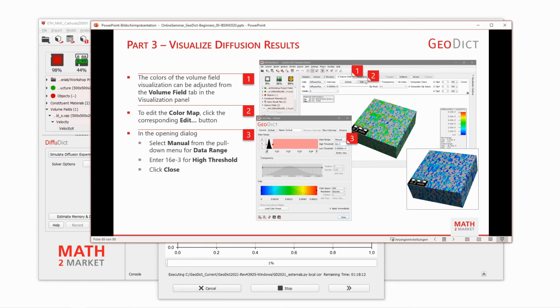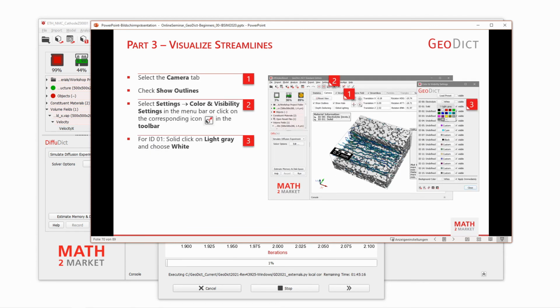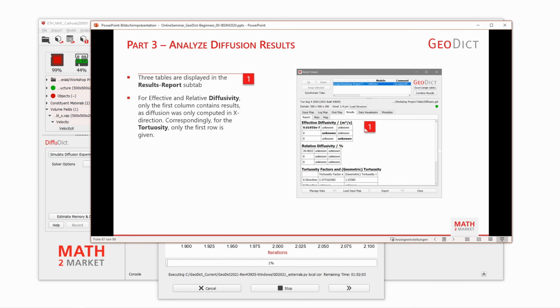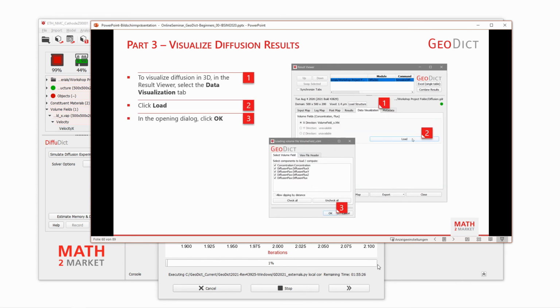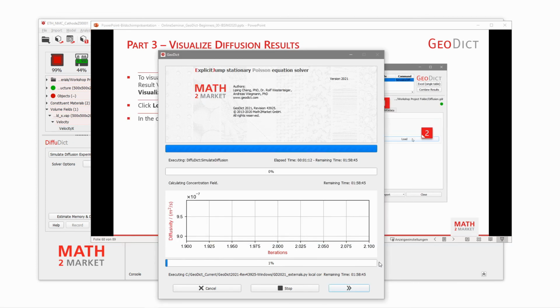And here I will say a bit more about the visualization, what you can do in GeoDict with some simple clicks and very simple steps. And yeah, I won't jump too much forward. We should just wait some minutes until the simulation is finished.